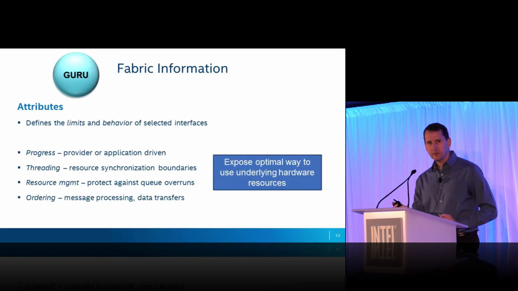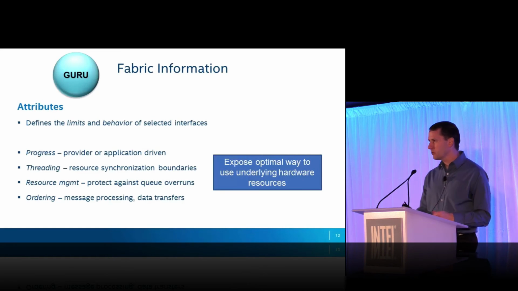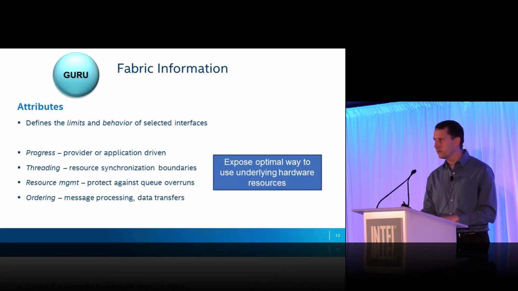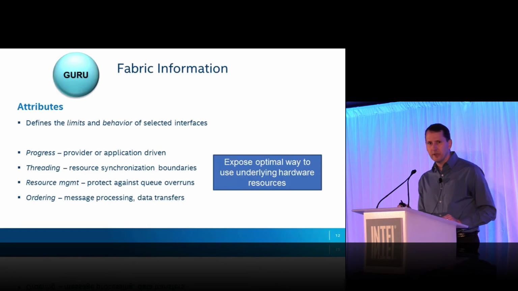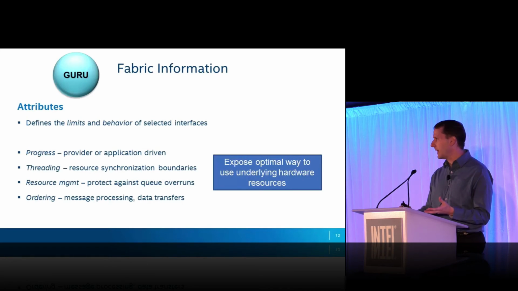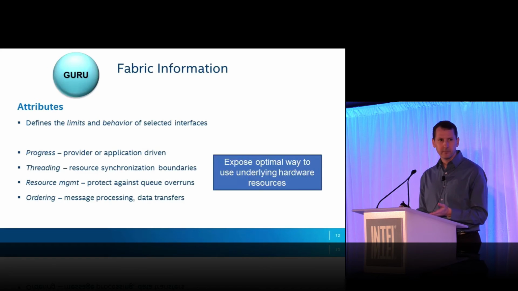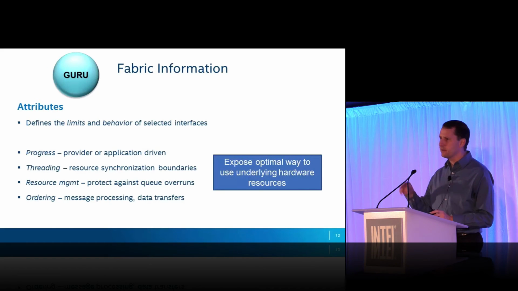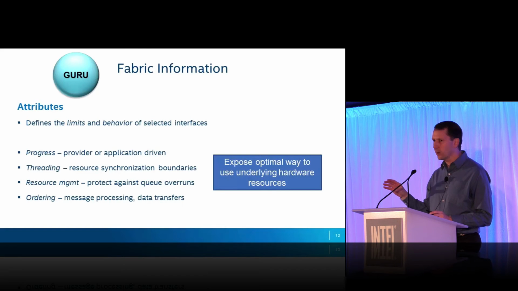So some of the attributes, like progress, are really driven almost from the bottom up in this case. So these are asynchronous interfaces. If you submit an operation, say to send a message, does the application need to do anything after that to ensure that the message is reliably sent? In the previous slide, I had this datagram hardware, and I'm trying to put reliability on top. Well, where does the retransmission come from?